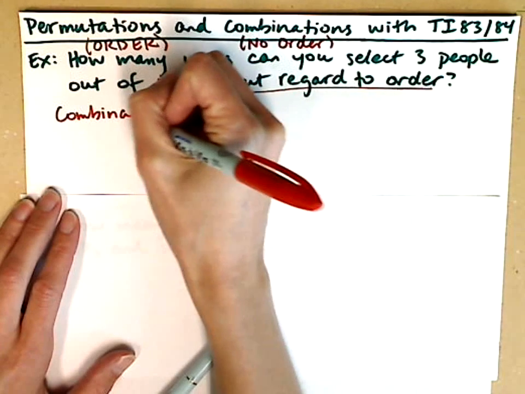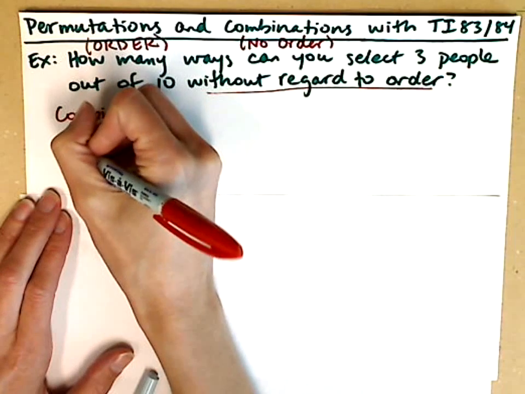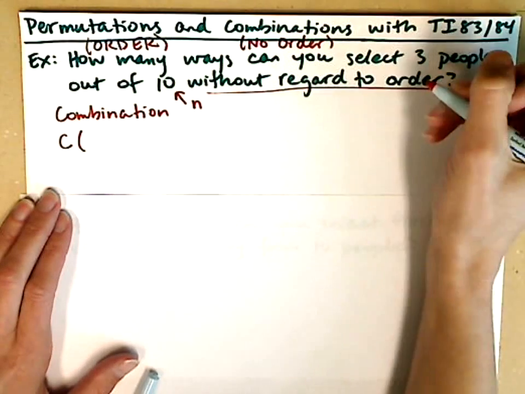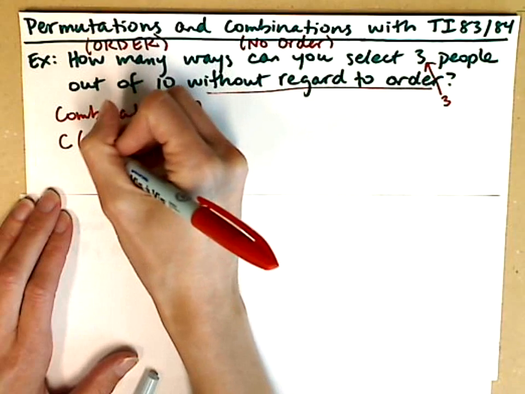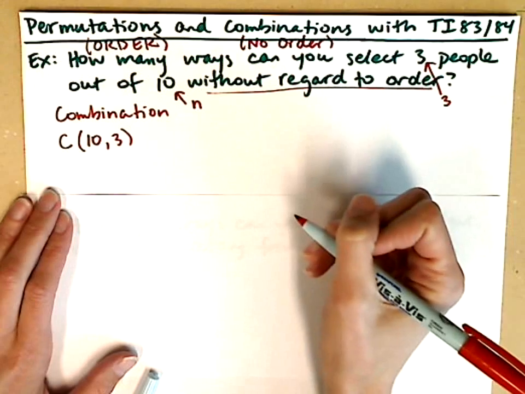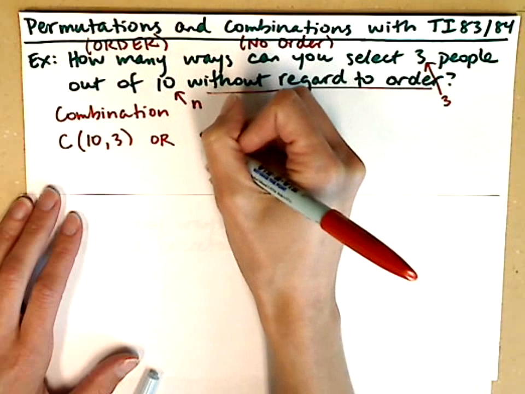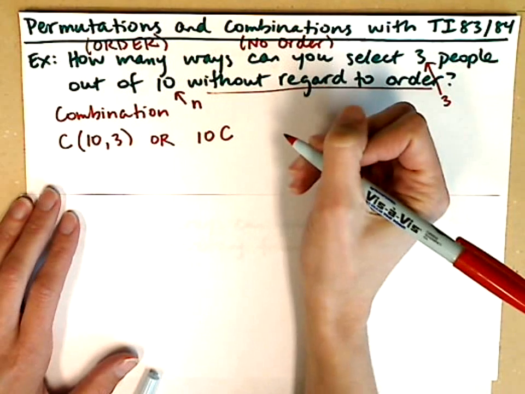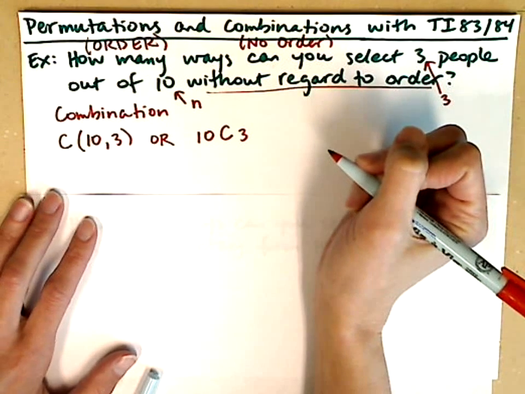There are several ways of expressing a combination. One starts with a C. We are taking 10 items, so N equals 10, and we're selecting 3 of those. So we can express this as C(10,3). Your calculator uses something closer to the next notation. We start with the N value, which is 10, use the C symbol for combination, followed by the R value, or the number of items selected, which is 3.